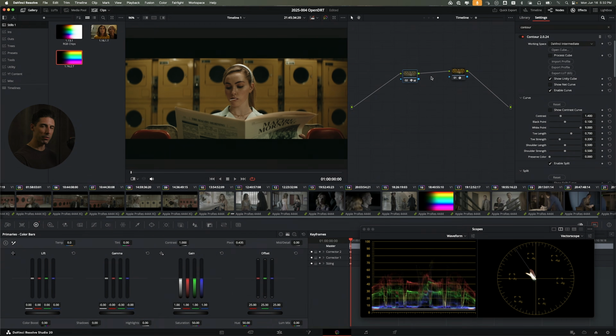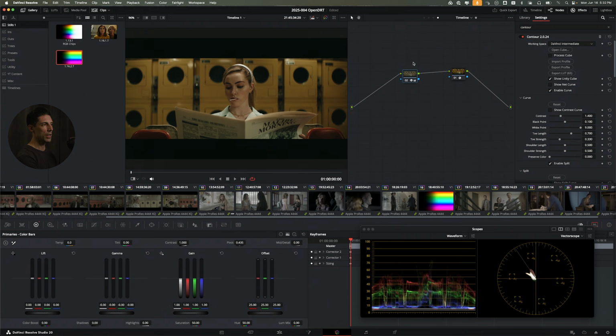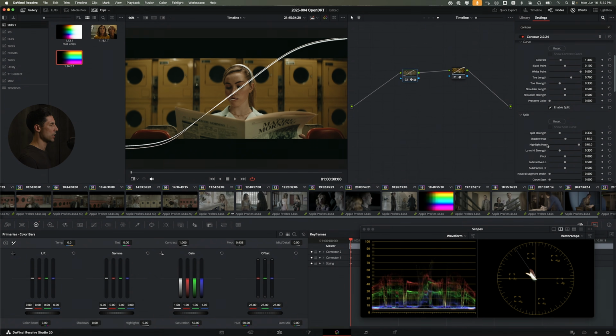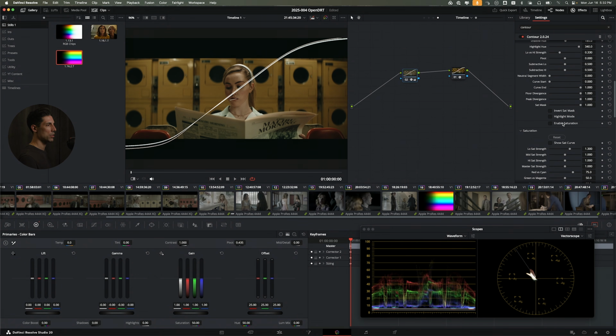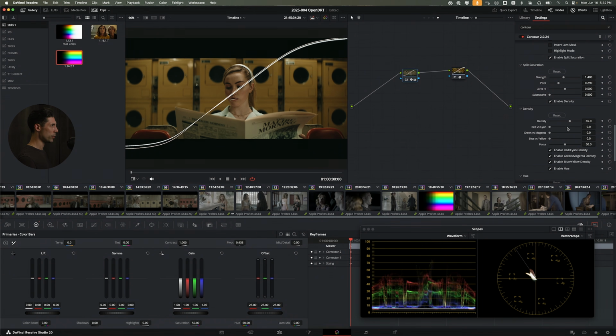Okay, so we are doing a two-step print, and we are getting this very divided approach. The DRT just does a really light touch baseline thing, and then most of the preferential subjective stuff is happening here in my creative look. And you can see, without even knowing much about Contour, if you've never even seen the plugin before, I'm adding 40% contrast here. I'm pushing in quite a bit of split toning, meaning cool into the bottom and warm into the top in this case. I'm adding quite a bit of saturation into the low end of the image here in my saturation module. I'm doing some split saturation. This is a new module that we've got coming out for the tool. So I'm really shaping the image.